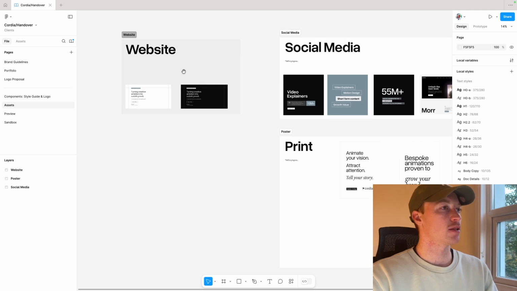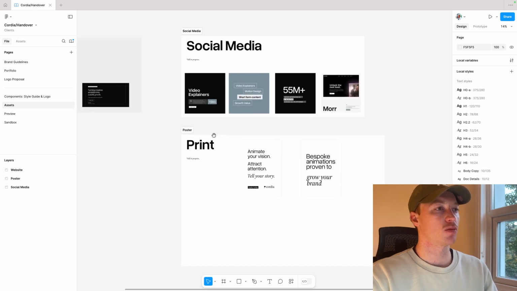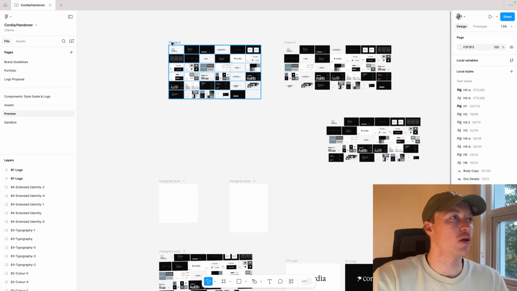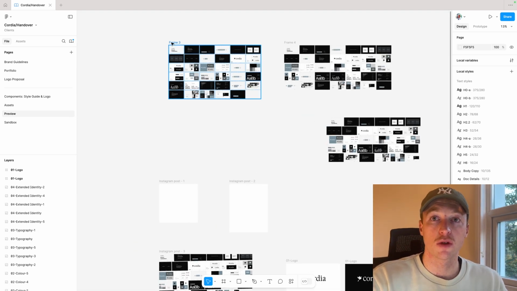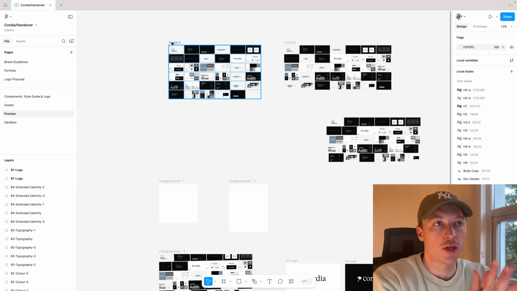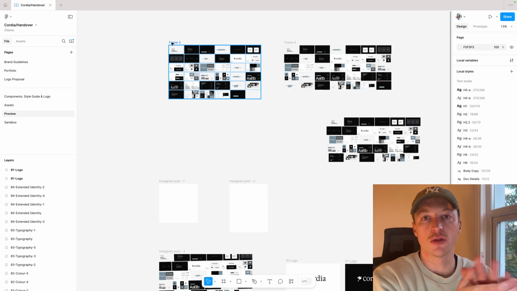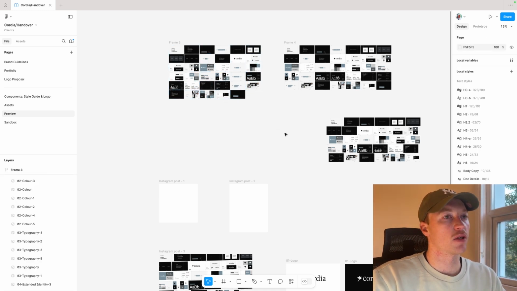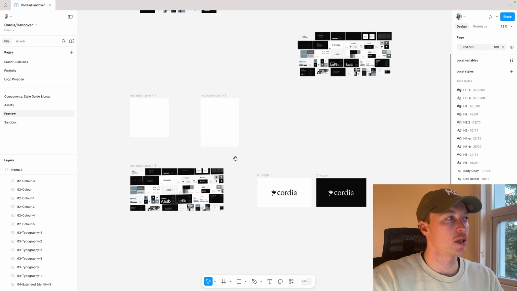We got the assets that is all live, the web landing page, social media, print. Preview is always fun. This, however, isn't live, but it's an amazing way for me to hand it over to them after the project and say, hey, have a look here, have a look at how the brand guidelines turned out, or for me to obviously use in case studies, etc. This isn't live, so these are PNGs that I've exported, but it still looks pretty neat.